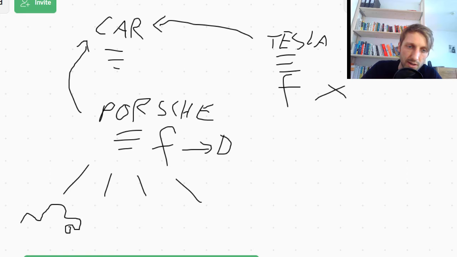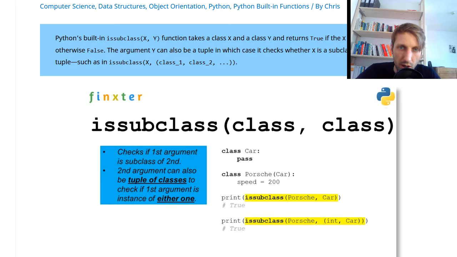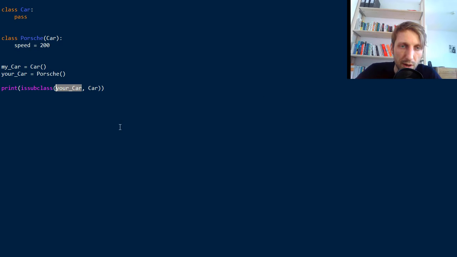This is probably the worst Porsche drawn ever, but it is one. You can have many of those instances that are all created by the blueprint provided by the class Porsche. All of them have a speed limit and so on, but they are independent instances. They can have a different current speed, a different number of passengers currently traveling with it, and so on. So basically, let's go back to the code.